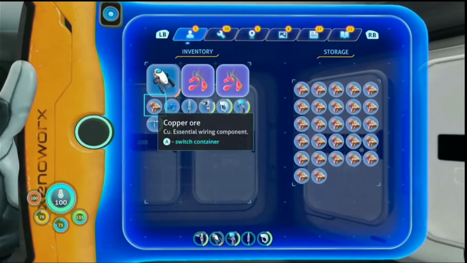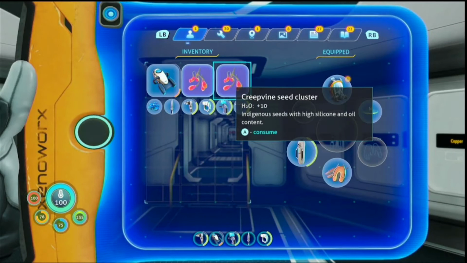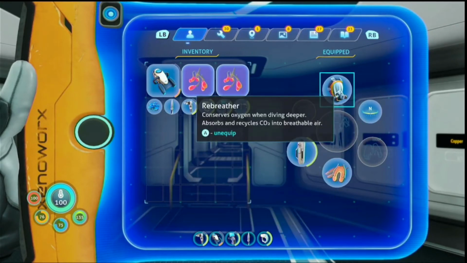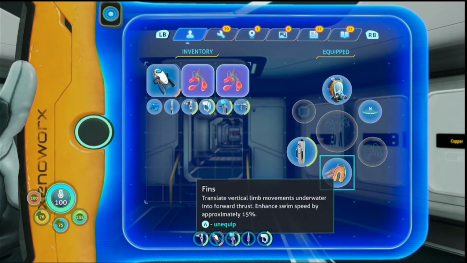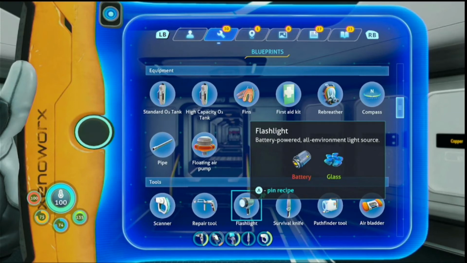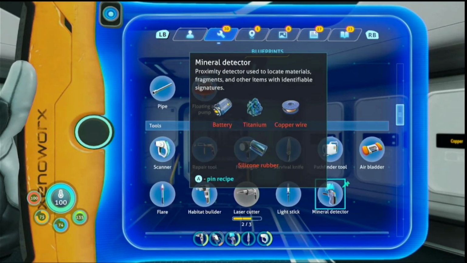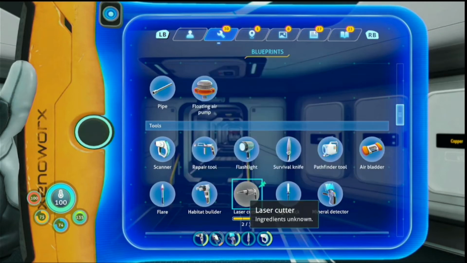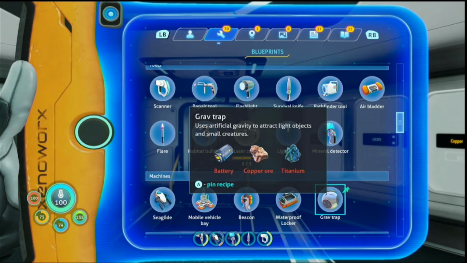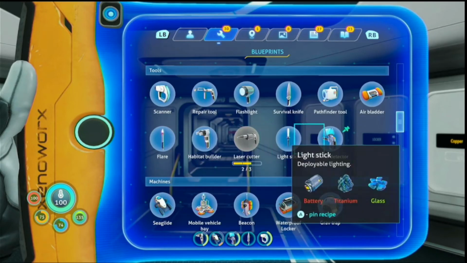Okay. So I've got the rebreather. That's going to help out a lot. I mean a lot. Okay. Pathfinder tool, yeah. Mineral detector, yeah. I got to find that ingredient to the laser cutter, definitely. Okay.